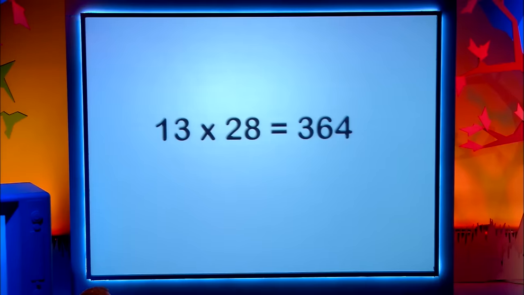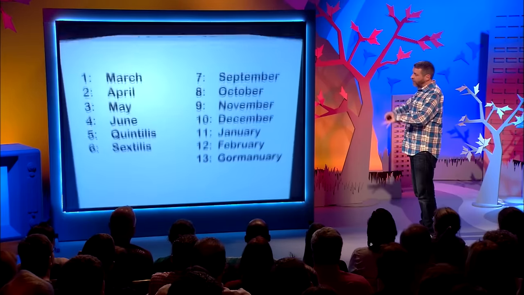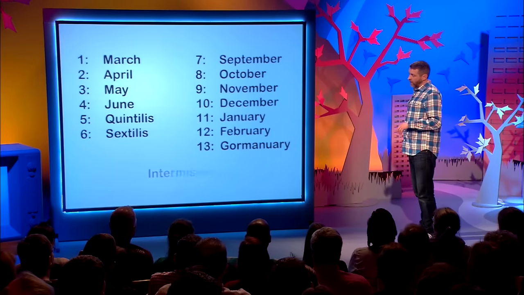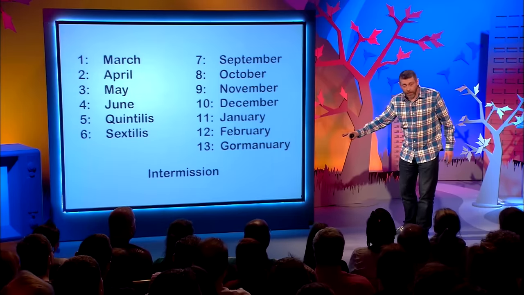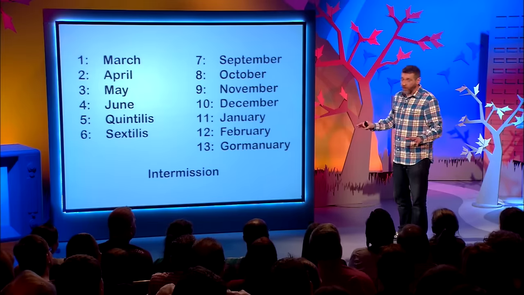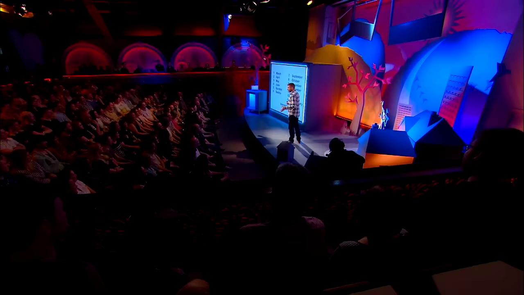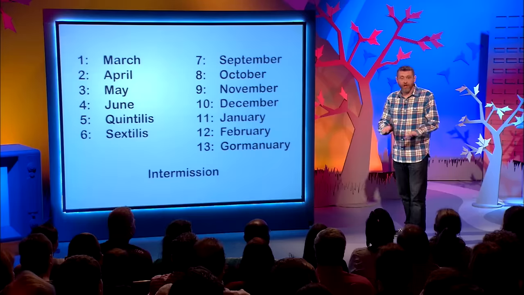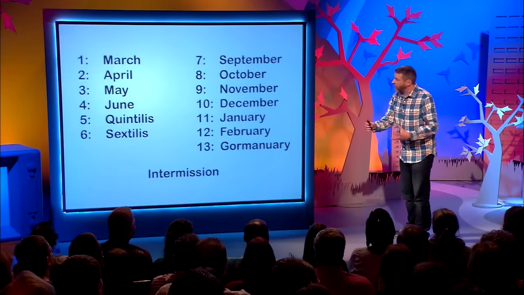We can't force the year to only be 364 days long — the year is to do with the stars and the planets. So what we're going to do is, after Gormannuary, we're going to have an Intermission. It's one day long. It's not called Sunday, not called Monday, it's not called anything — it isn't a day of the week. It is just Intermission. It is basically an extended New Year's piss-up. You can go out on New Year's Eve and you don't have to go back until the 1st of March. Everything is fine. What happens in Intermission stays in Intermission. And every fourth year we have a two-day Intermission — we call both of those days Intermission. That regulates everything.